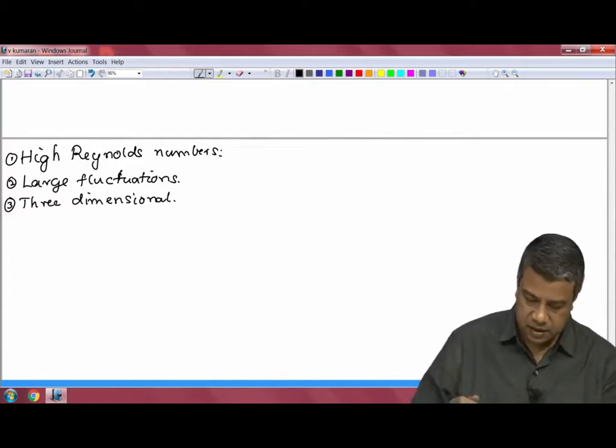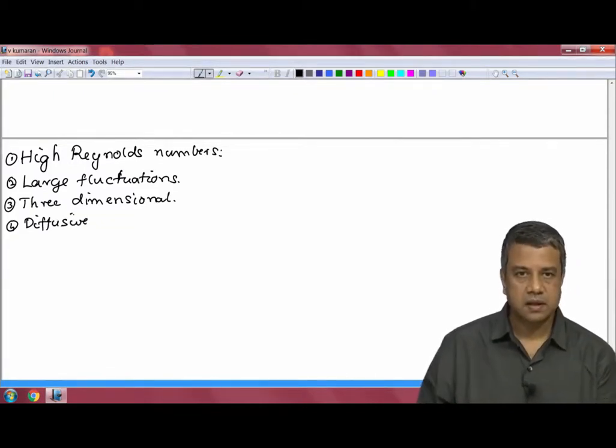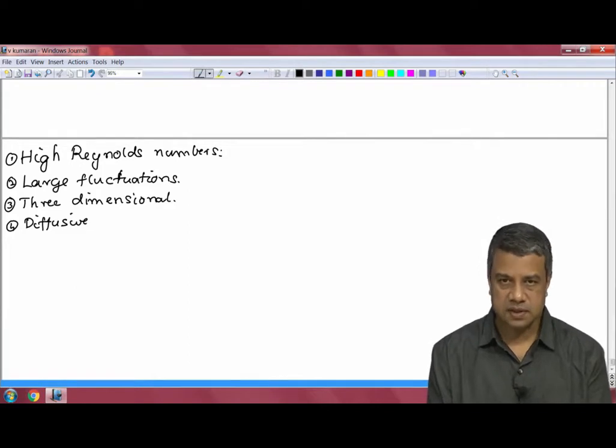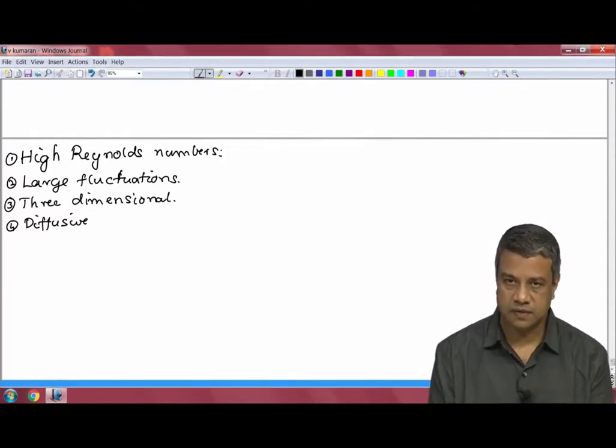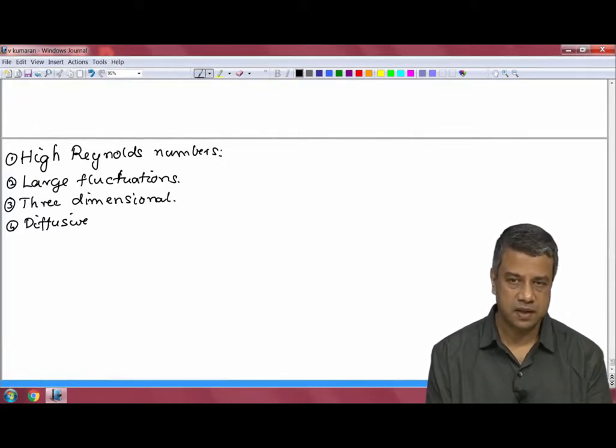Okay. They are what are called highly diffusive. Dispersive is a more proper terminology for this, because it is not molecular diffusion, it is actually dispersion due to the fluid velocity fluctuations. That is a convective transport due to the fluid velocity fluctuations, due to correlated parcels of fluid in correlated motion called eddies.